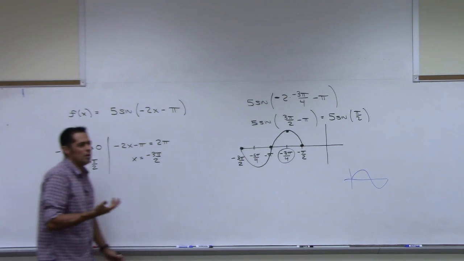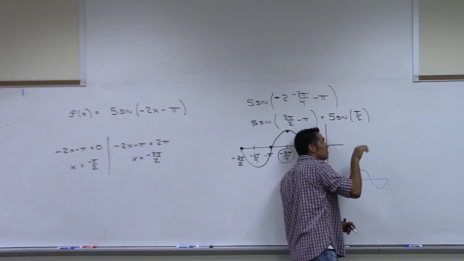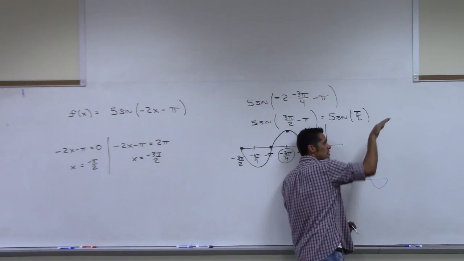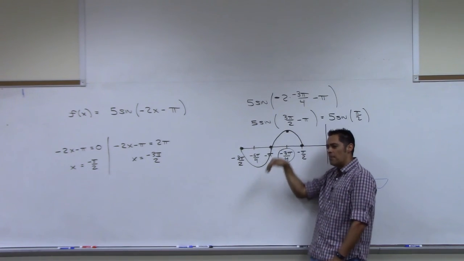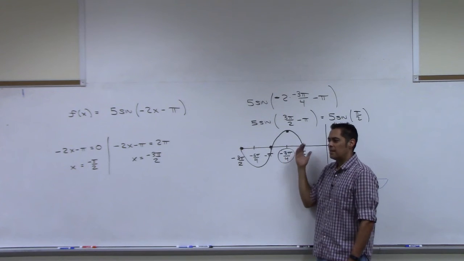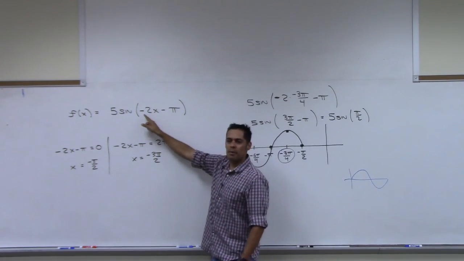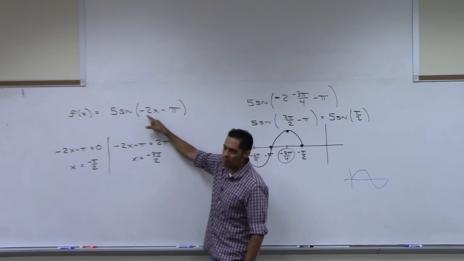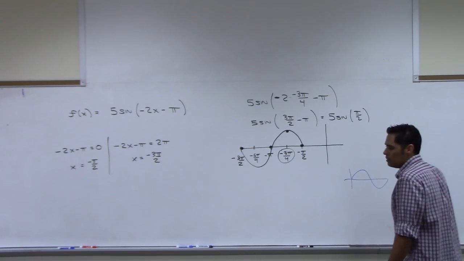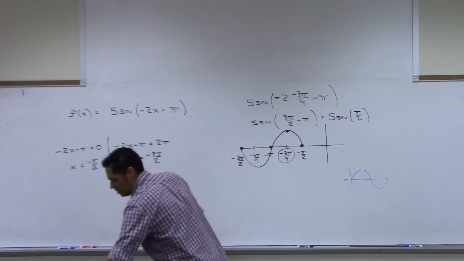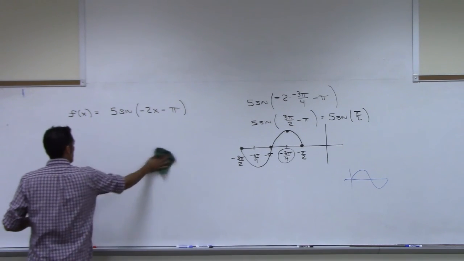I guess one way you could look at it is if you're standing here at the origin looking out, then with the 5 on the outside, you see the sine go up first and then down. And if you turn around and look this way, you are still seeing the sine go up and then down, right? It's kind of a reflection. And that's what negatives in front did. If you remember that from college algebra, if you put a negative in front of the variable, it was a reflection over the y-axis. That's kind of what happened there. So always test a point to be sure. That was a good problem, good question. Let's move on.